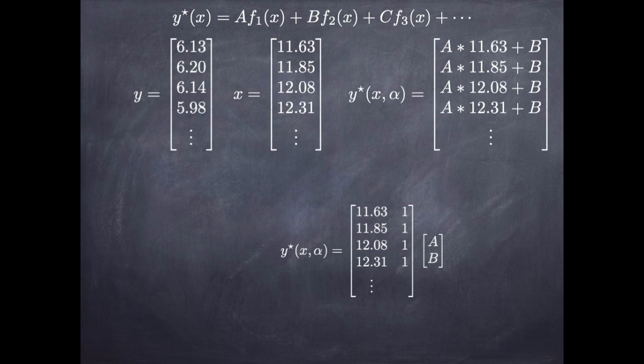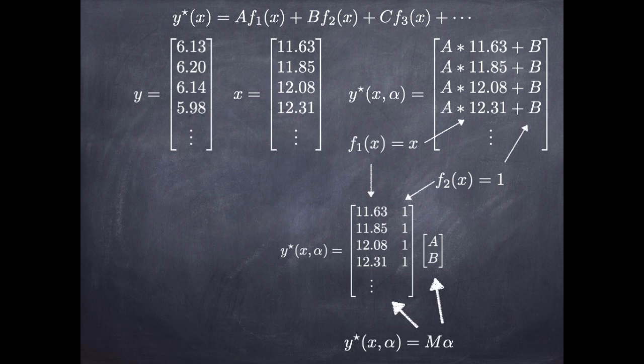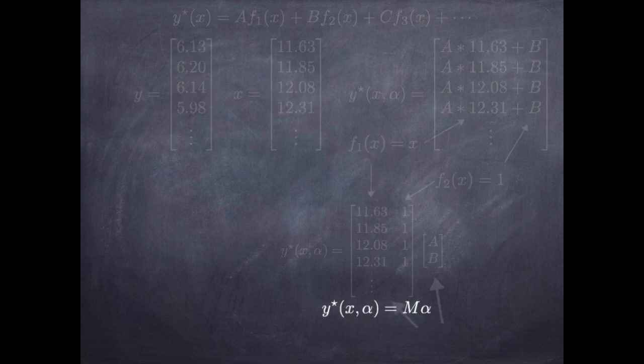Okay, so the point is, of course, that function 1 is x, function 2 is 1. That's what I was trying to get at. And so we can rewrite the model as a product of a matrix. The matrix just involves the functions that we're going to use and the x part of the data, the x data points. And alpha is going to be my vector of parameters. It's just a list of the parameters of the model, the linear coefficients that I'm using to superpose the functions. That's the idea.